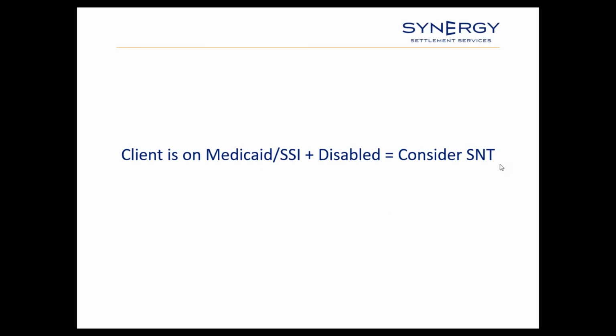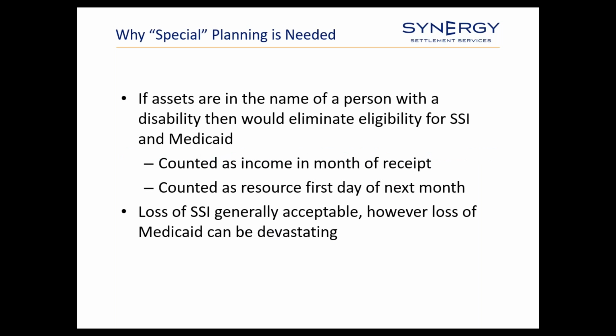What do you do if your client is on Medicaid and SSI and disabled? The answer is just consider an SNT. And what we do during this planning process is sit down with a client and walk them through what a special needs trust is. And with an elder law attorney in their area, we will talk to them about whether or not using a special needs trust, whether it's pooled or standalone, would be an acceptable program for them to maintain their Medicaid and SSI benefits.